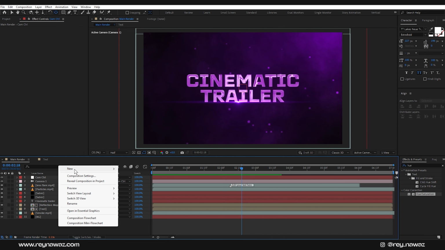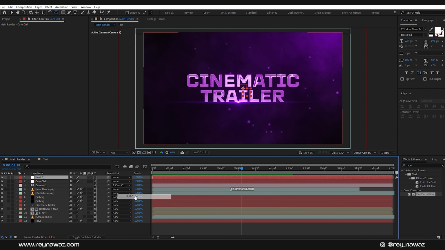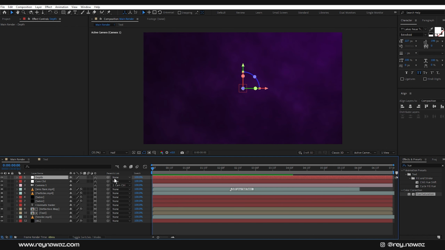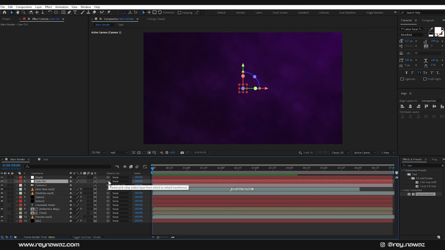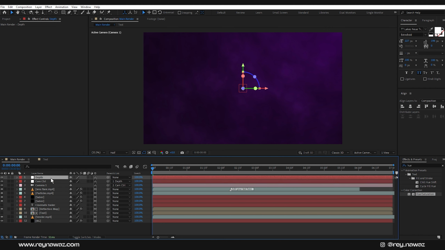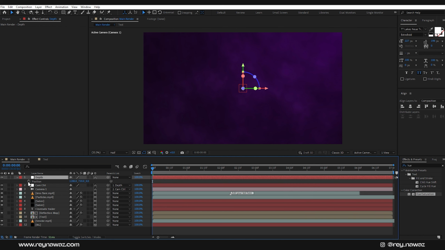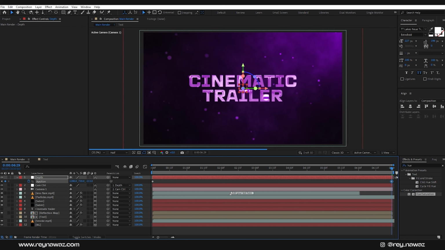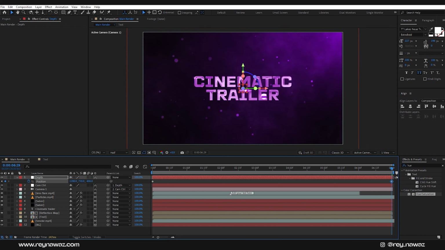Simply right click over here, new, create a new null layer and move it to the center of the layer, and also move its anchor point to the center as well. All right, now select this layer and rename it to depth and make it 3D. Go to the very beginning, select this previous null layer, go into parent link and parent it to this depth layer. Now select this null layer and hit P on your keyboard and add a keyframe on position, and go to the very end of your animation and drag it behind.